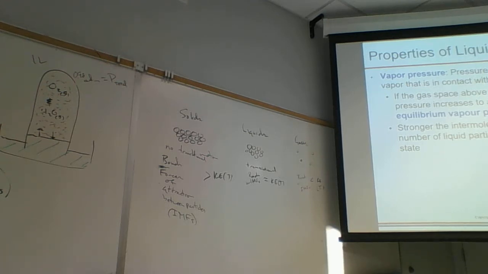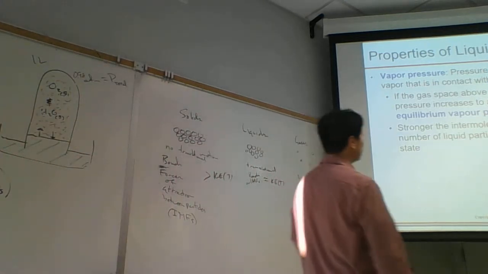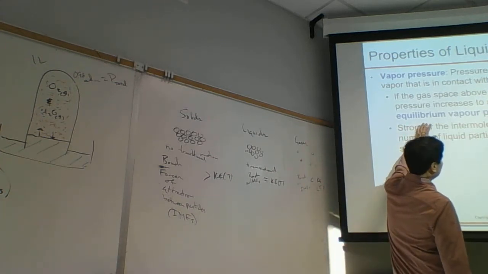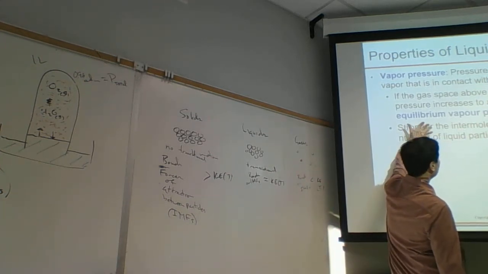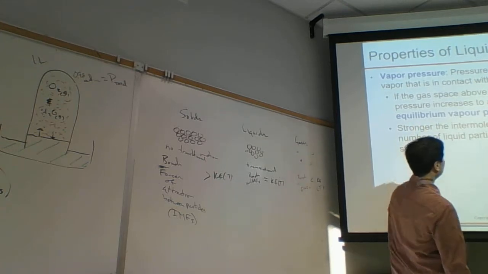One property is vapor pressure, which we talked about. When you have a liquid like this, some of the liquid evaporates into the gas phase, and those gas phase molecules, water vapor in this case, cause collisions. Those collisions generate pressure. So that's vapor pressure. When we hit equilibrium vapor pressure, that's called 100% saturated. If it's water, we call it 100% relative humidity.